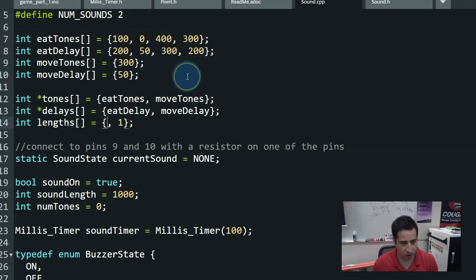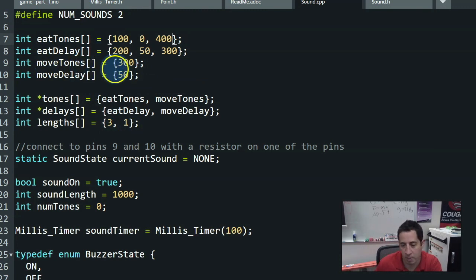And really the best way to do this would probably be to make a separate object for each sound, and all these could be contained there, so we don't have to organize it this way. But for now, we'll go ahead and do this.